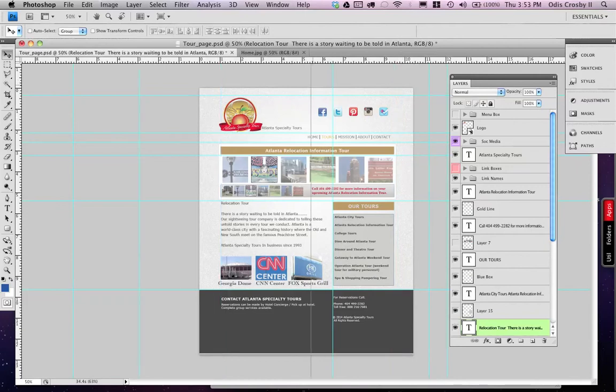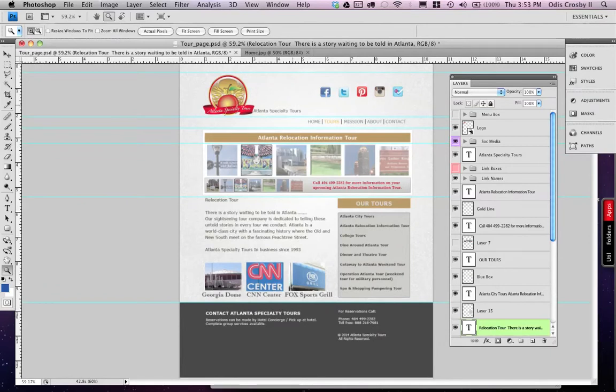Now you may want to put a slice here to separate these two, but for the sake of the video, I'm not going to do that. So let's take that off. And as you could see, I'm going to zoom in here in a minute. As you can see, I have my guides where the slices are going to be.